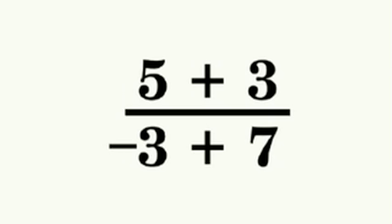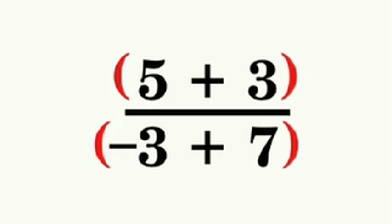So I would like to do this problem again, but now look at the original problem. If I want to put that in the calculator, this is what we're going to have to do first. You see that? I've added an extra set of parentheses for the top part in the numerator and an extra set of parentheses in the denominator. And that is the problem I want to put in the calculator. So make sure there are parentheses on the top, parentheses on the bottom, when you have multiple items in the numerator and denominator. Now if you just had one single number, like a 4 in the numerator, I don't need to enclose 4 in a set of parentheses. But if you have multiplications, additions and subtractions, other division, just multiple items in the numerator and denominator, play it safe, use your parentheses.